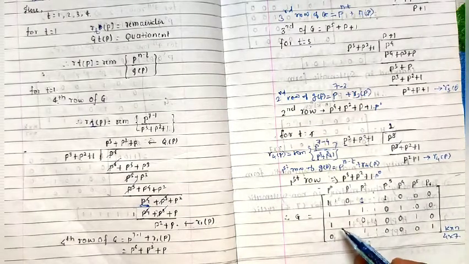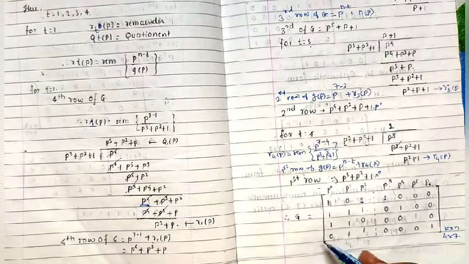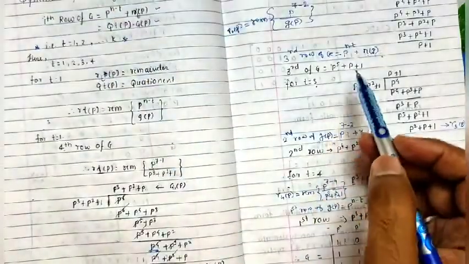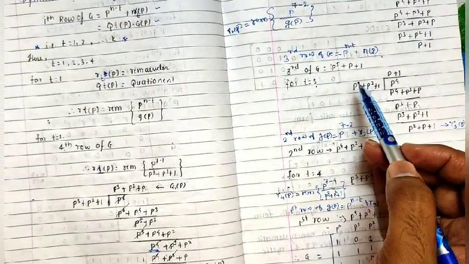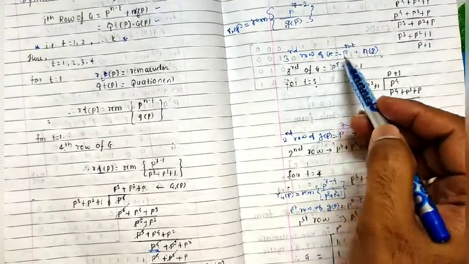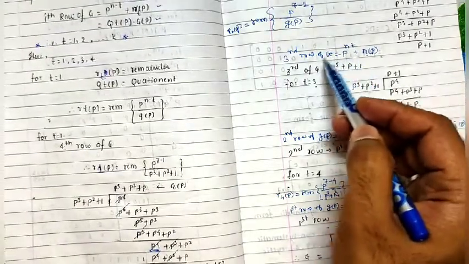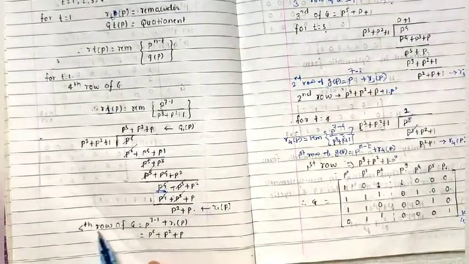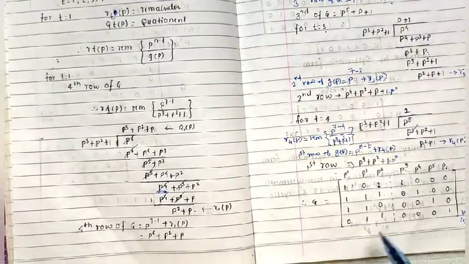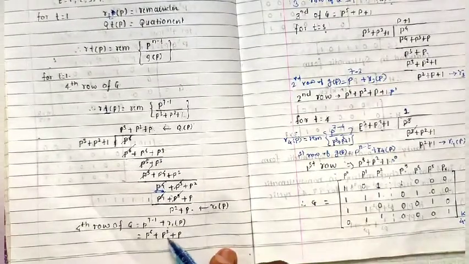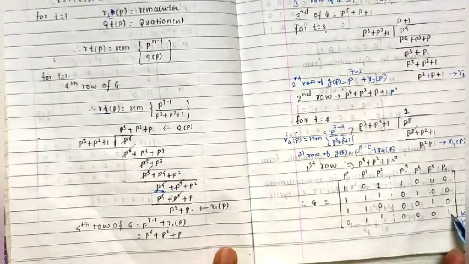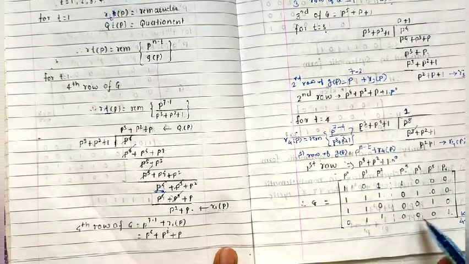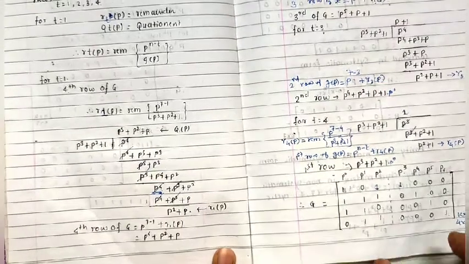Now let us write in a similar way. We can write the third row and the fourth row from the second equation and first equation. This is the second equation, which will give us the third row, and this is the first equation, which will give us the fourth row of the generator matrix. If we see p6, p square, p, the fourth row: p6, p square and p coefficients are 1 and the rest of the coefficients are 0. This is how we can write a generator matrix.